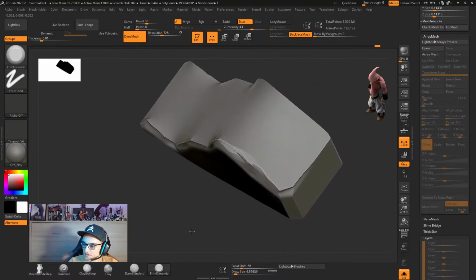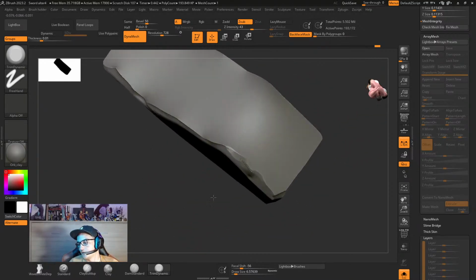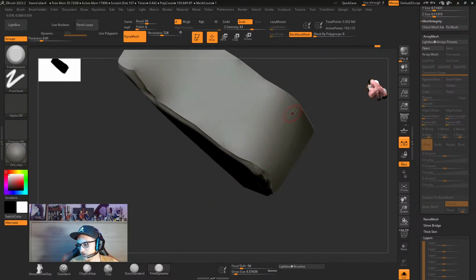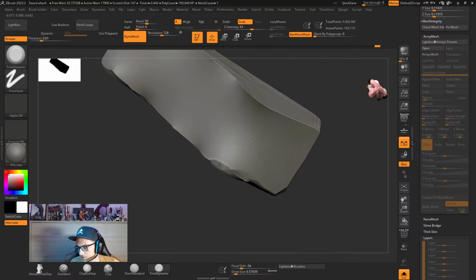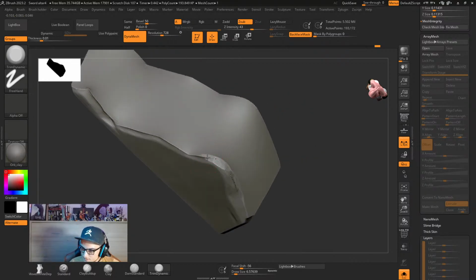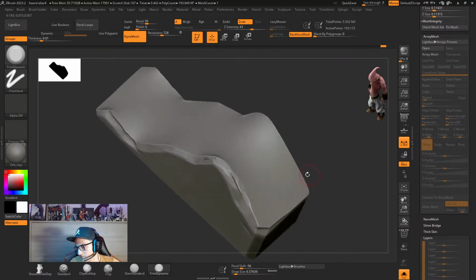The thing is, when I Dynamesh, it's basically doing a close holes, and the close holes gives you this weird curve when it welds the thing. We could use the knife curve instead of that, but we're not going to, not this time.